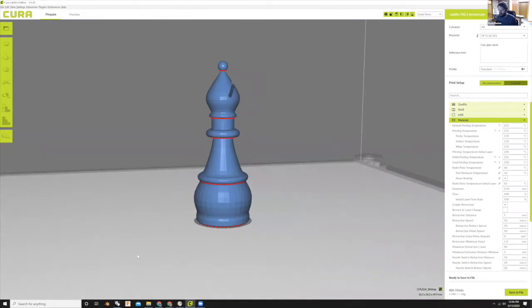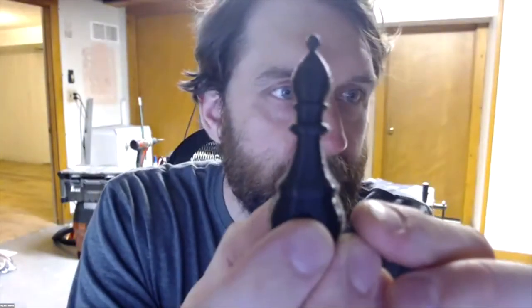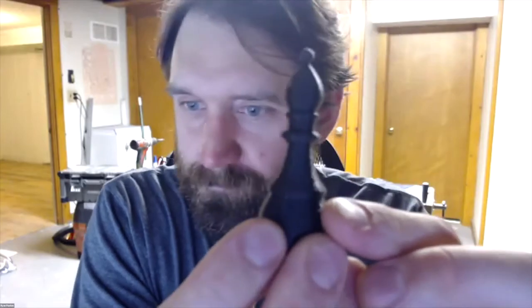And I'm going to stop sharing my screen for right now and show you one that I printed last night. So can you guys see this here? Yeah, it looks fantastic.